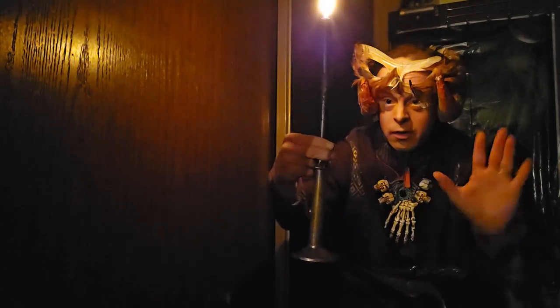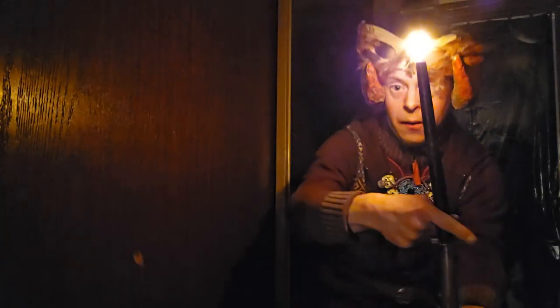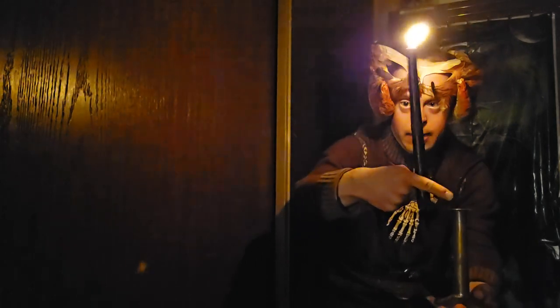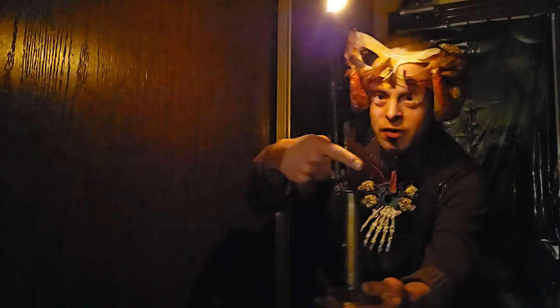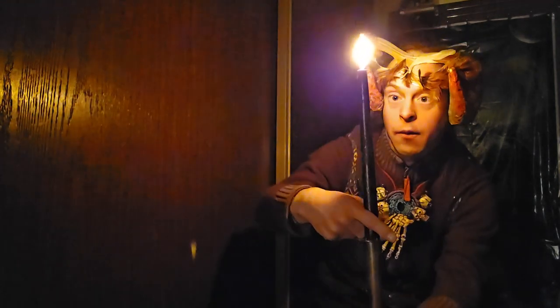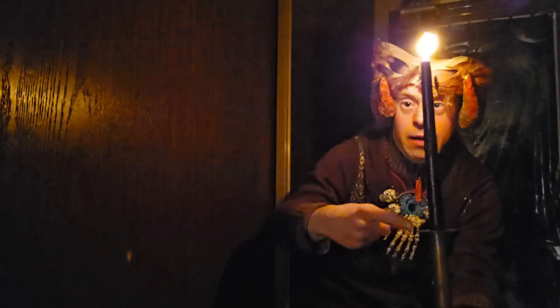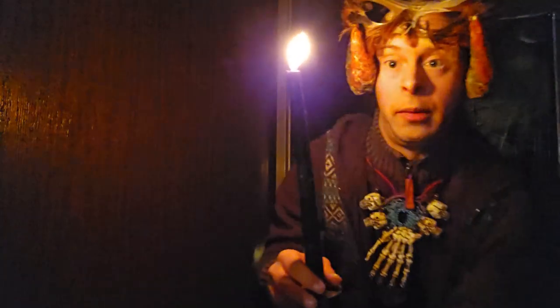Make that float under again. This is going to actually get one finger and the thumb. Pull this up and pull out like this. And make that float. Then place it back into the holder, just like this, with it all alight. Like that. And that's how you do the witch's tall black candle trick.